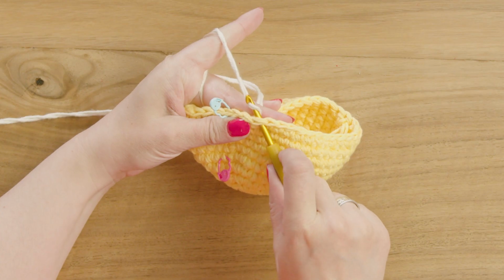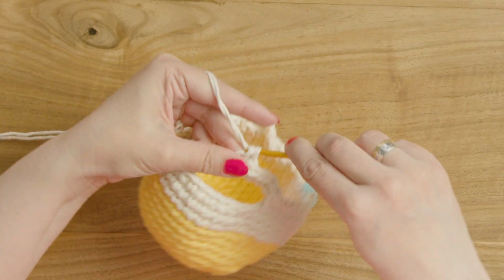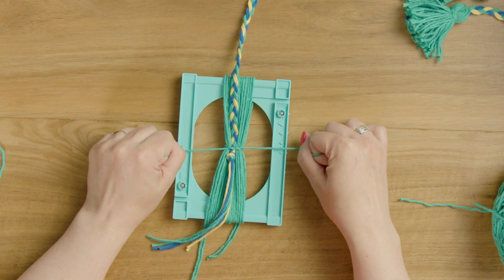But if you had any questions about anything I went over, be sure to comment down below and I'll help you out. Next time, I'll show you how to add the second color seamlessly, we'll crochet the handles, and we'll add the super cute tassels.